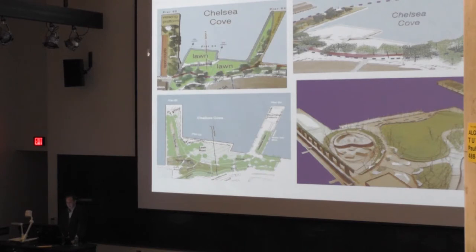And a concept that came out of very early study models, these are made of the paper and cardboard that we use in public meetings, was this idea of this embracing grove of trees that would sweep from pier to upland and back out onto the pier and formally tie all of these things together. And you could see that idea reiterated in different things as the programs kept changing and evolving.